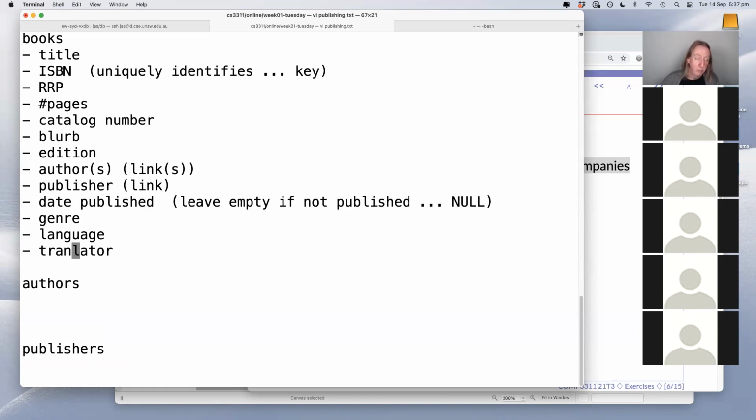Translator. Nope. Translator. All right. Yeah, interesting. So we only need a value for this if it was actually a translated work.